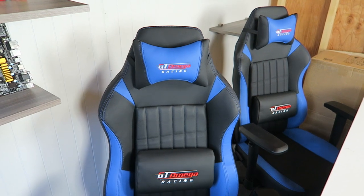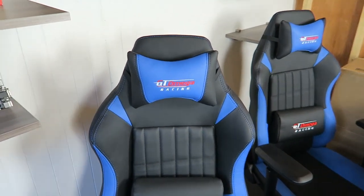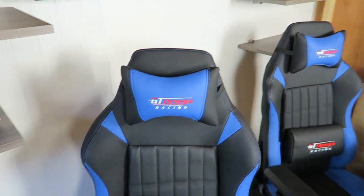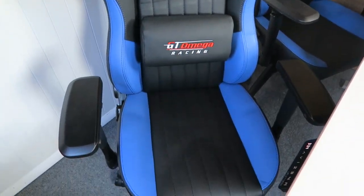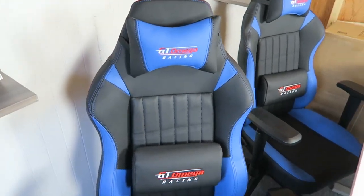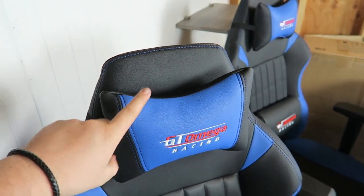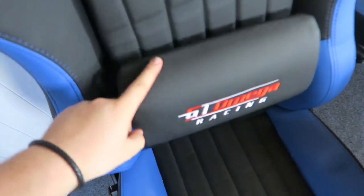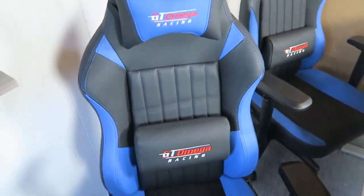So one of the things that really jumps out to people right away is how badass this thing looks. And that's one of the things that people really enjoy about racing slash gaming chairs, the way they look. They're just going to be an awesome accessory for your setup, and they just look comfortable, and they really are. One of my favorite pieces has to be not only the headrest, which I love and I use a lot on my chair, but I love the lumbar support, because you'd be surprised.